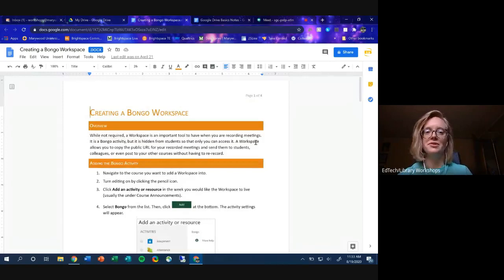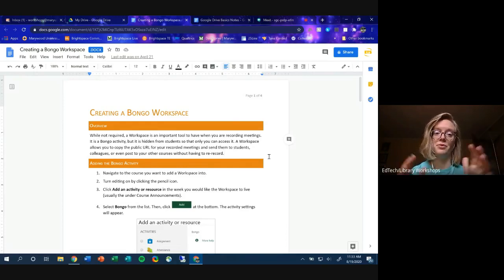So say a student sent this to you, you opened it up, and it looks like this. You can then go through and grade it if that's what you're doing with it. And then because it's shared with you by the student, they can see all of those edits. So you don't really have to send it back. You can send them an email to say, hey, I looked at this, here are some updates. But because it's shared with the two of you, they'll be able to see it in their Google Drive as well, which is nice.